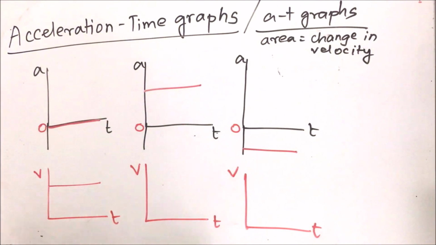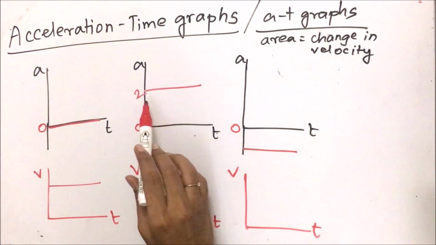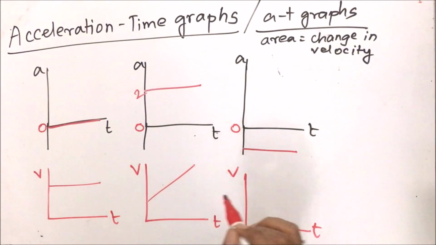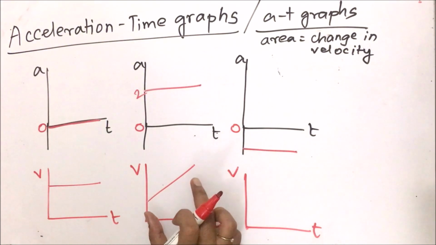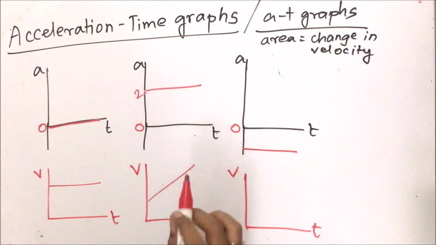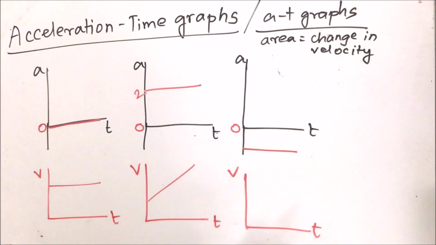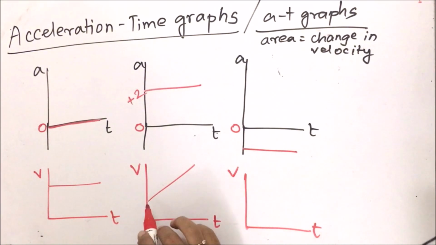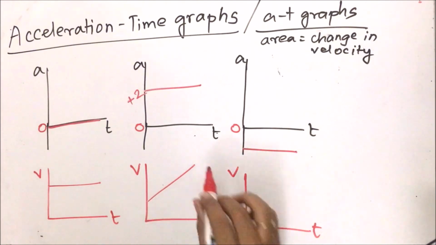Okay. In this acceleration time graph, there is a constant acceleration. You can see that there is some acceleration, maybe 2 meters per second square, but the acceleration is not changing with time. There is a constant acceleration. So the velocity time graph will look like that. Why? Because we know that the gradient of the velocity time graph gives us acceleration. So the acceleration is constant, so the gradient of the velocity time graph, or the steepness of the velocity time graph, must also be constant. Here it is important to notice that this acceleration has a positive value, so the steepness or the gradient also has a positive value.